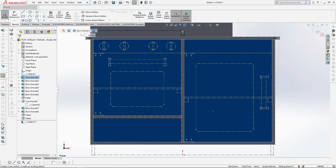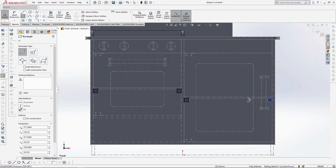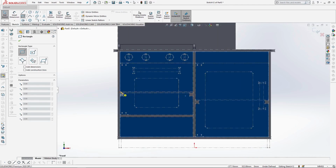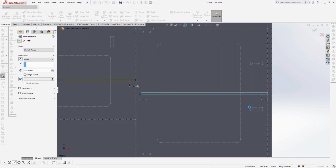Sketch onto the back panel and draw over the four shelf rails. These will hold the shelves in. Extrude them by 360mm and OK. Sketch onto the back panel again and trace over the oven and fridge shelves. And extrude these by 360mm too.